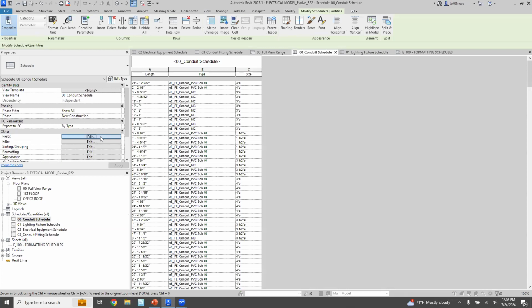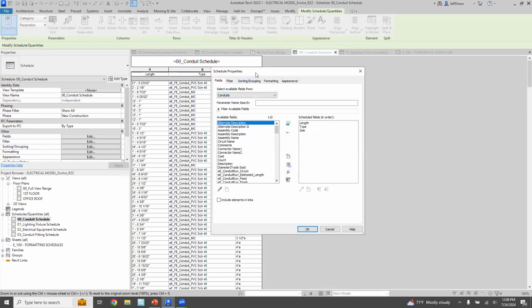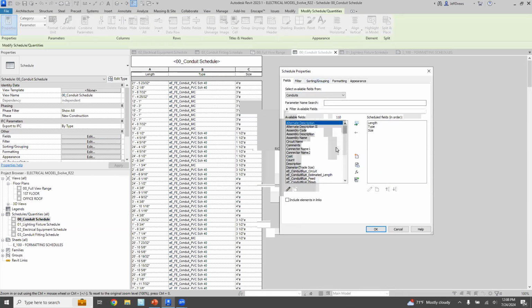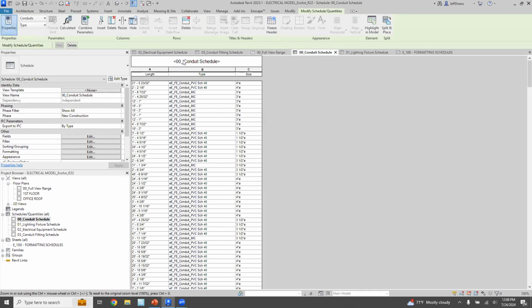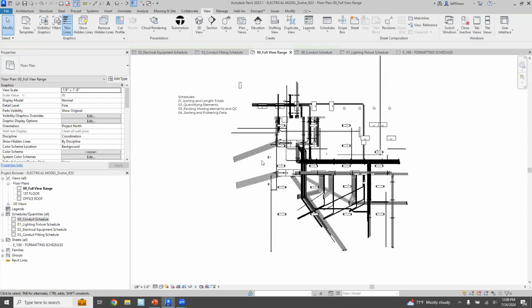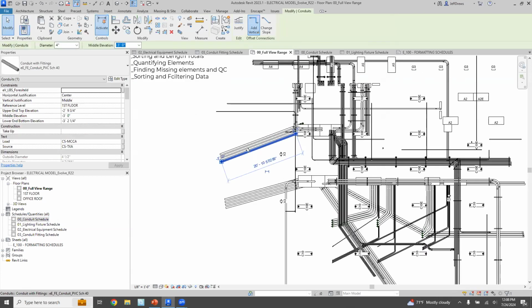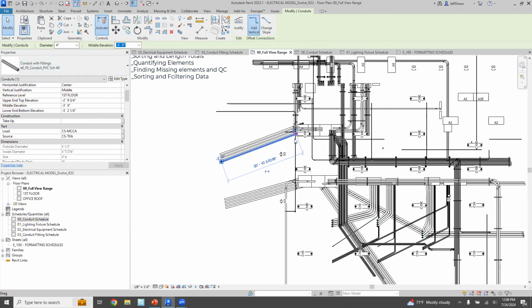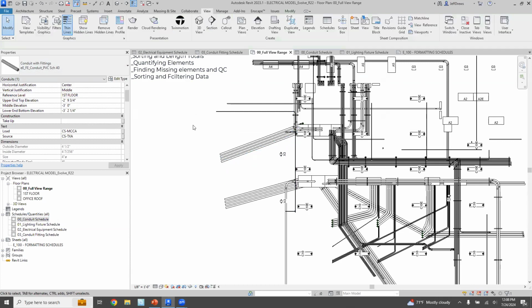But when we're doing that, we need to make sure that we're selecting the proper fields. And that's probably half of the challenge when we're creating these schedules, just knowing what data we want to sort. So if I go back to my floor plan view, I can click on a piece of conduit and I can see I have different conduit types. I have different sizes, and all of these pieces of conduit have a length parameter associated to them.